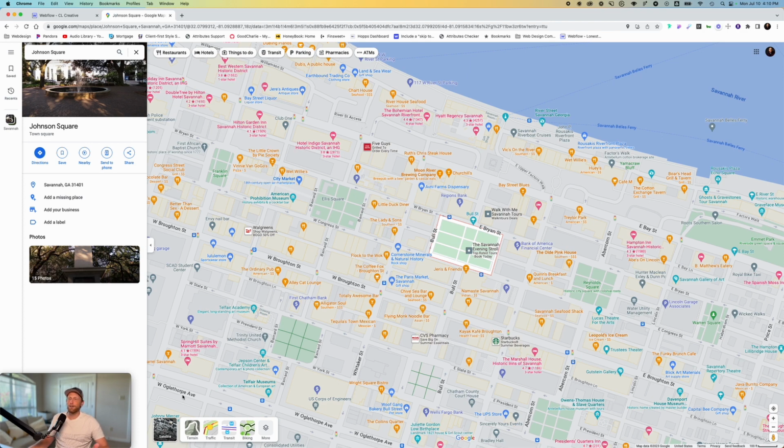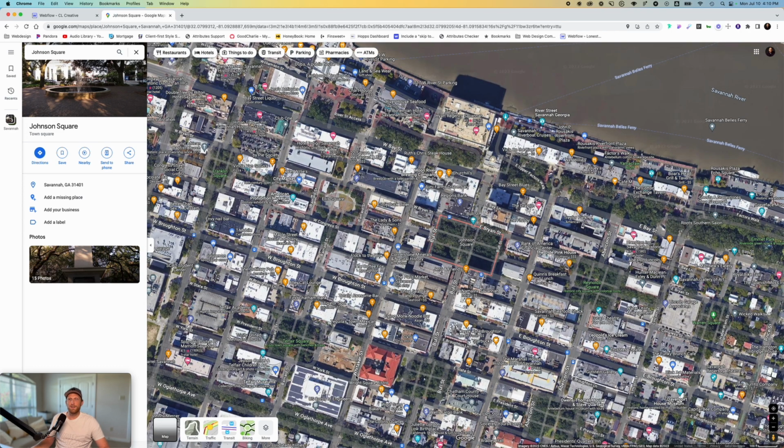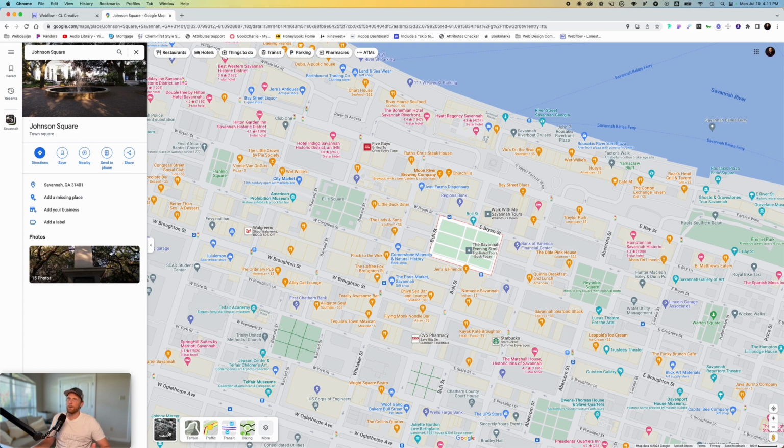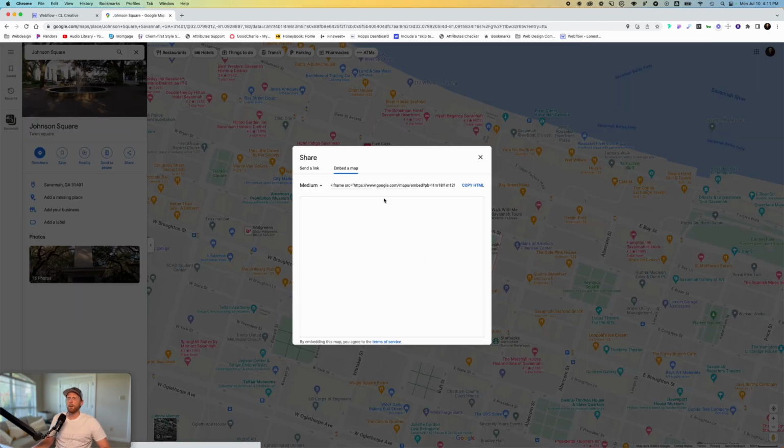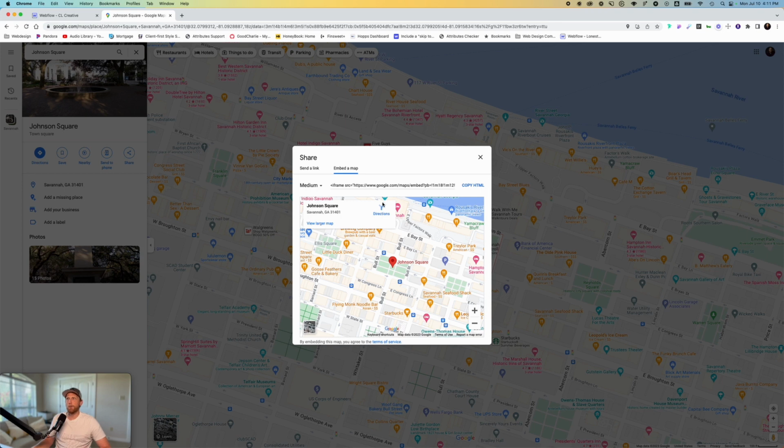And if you want a different view, say you don't like this style view but maybe you want more of the satellite view, you just need to click over to the satellite view down here on the left. You need to click over that before we do the next step, just so that you know. I'm going to go back to this view because it's different than our view above, and it will allow us to compare. What we'll do next is click on Share, and we're going to click on Embed Map.